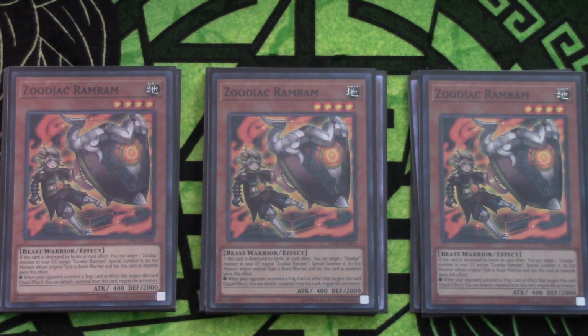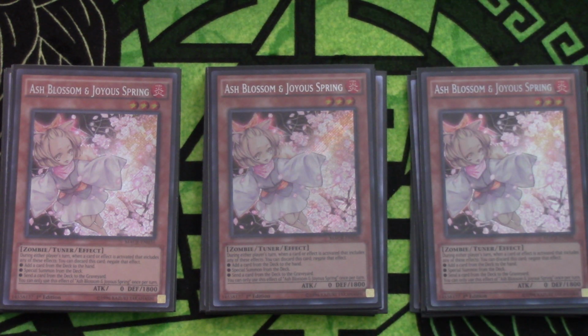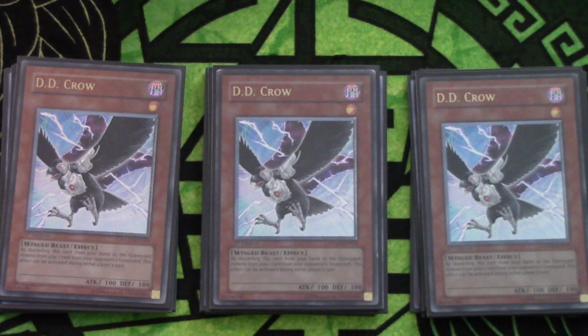And then on to the hand traps. We're playing 3 copies of Ash Blossom. It's the best generic hand trap currently in the format. I was playing Fantastical Dragon Phantasma to make your hands a little bit more consistent, but since we're in Master Rule 5, and you have Adamancipator and Eldritch all running around, I switched over to DD. I don't know what John's doing. But those are the best monster hand traps that we have access to.